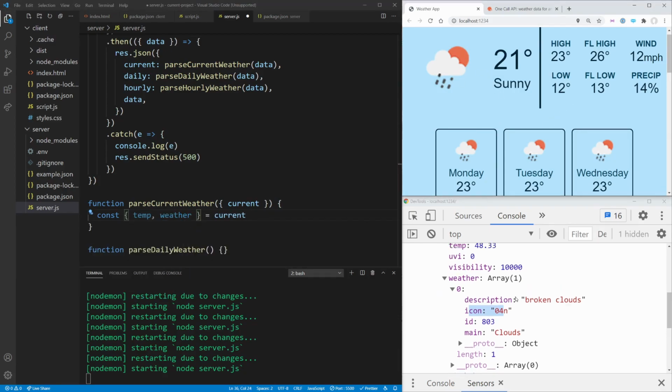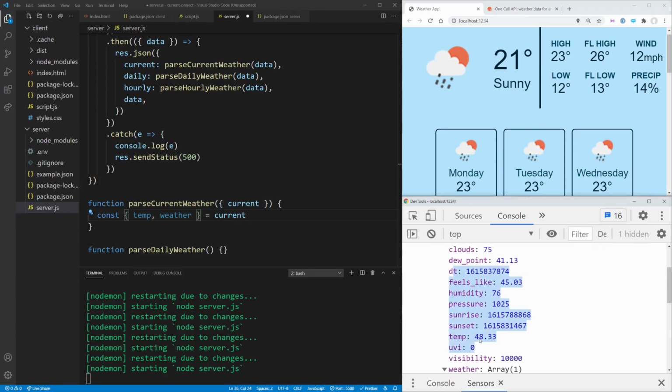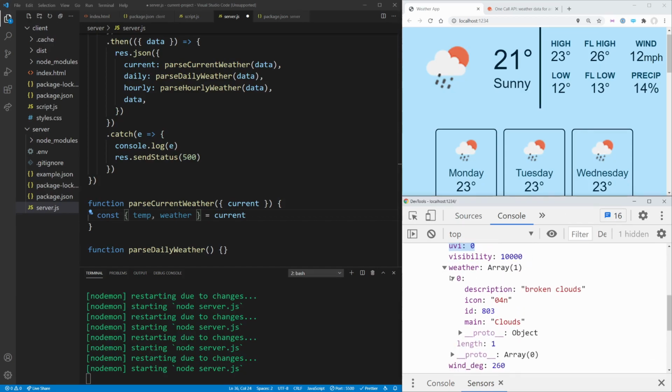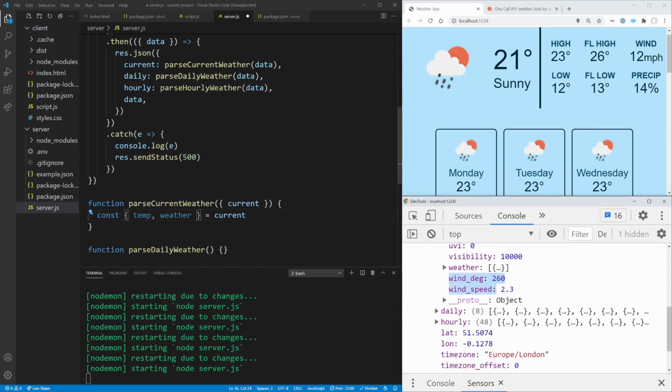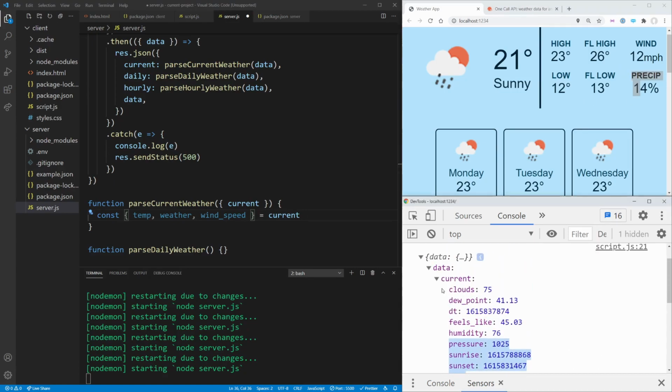Then we want to get our high and low temperatures. And you'll notice in here, there's no information for high and low, which is kind of a bummer. Also, there's no information for feels like high and low, but we can get the wind because wind is right here. So we can get wind_speed, just like that. And then precipitation, again, is not available inside of this current section.